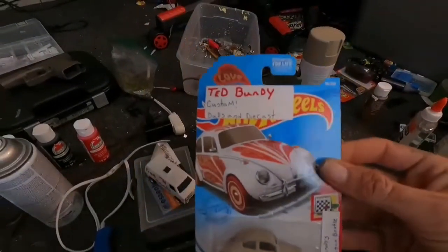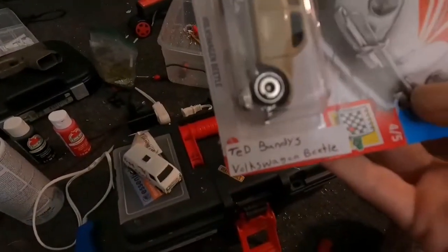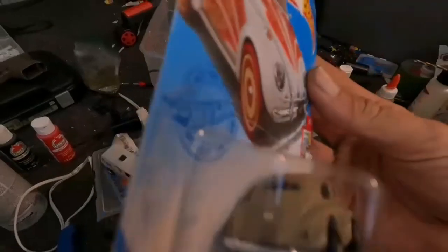Just like that, guys, we have a Ted Bundy custom. Ted Bundy's Volkswagen Beetle. Hope y'all like it.